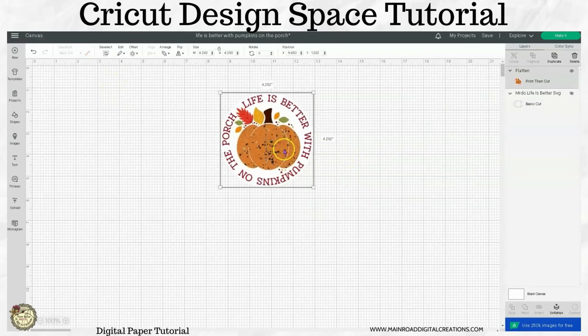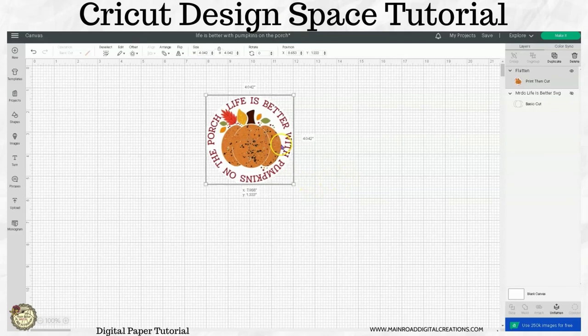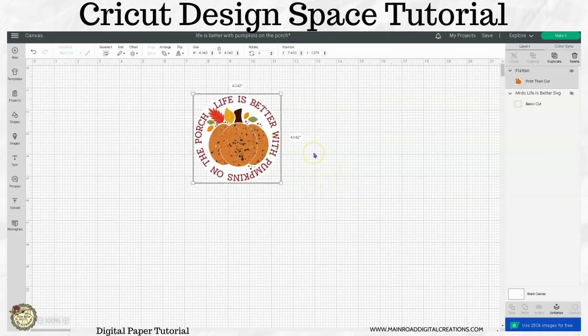This is a better option for me because you can actually arrange your digital paper where you want it, and you can do this with all your digital papers. This is also how I do my keychains — my photo keychains — you bring in a paper, put an image over top of it, slice that out, and your image is inside of what you're making. If you guys want to see a demonstration of that for ornaments and keychains and that kind of stuff, let me know and I'll make a quick video. Hope this helps somebody — have a great day!